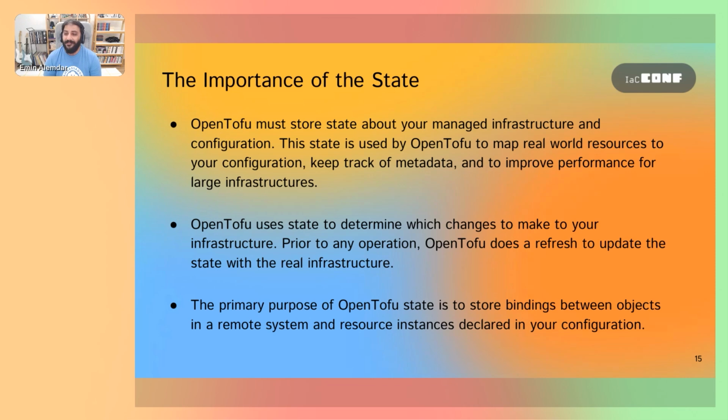Most importantly, one of the best practices about the state itself is to store that state in a remote location, and of course, make sure that state is secured. For example, encrypted, or you can have the necessary IAM configurations for other people to access that state file. So, for example, you can use a remote backend config in the code itself, and then store that state file in a secure location, for example, in an S3 bucket, or Azure Blob Storage, or Google Storage buckets, etc.